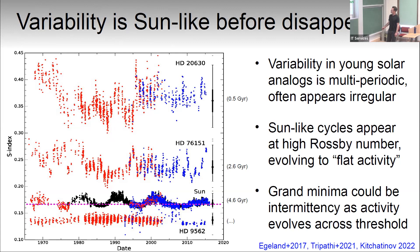This critical Rossby number is equivalent to a critical activity level. For any given star, you can predict the chromospheric S-index from the Mount Wilson survey that corresponds to that critical Rossby number. For the sun, it turns out to be just above the current solar minimum values. What we think is that this represents the dividing line between cyclic activity above and no cycles below, and as a star evolves through that activity level, you get some intermittency that can manifest in things like grand minima — until eventually, when it's entirely below that activity level, it just flatlines.